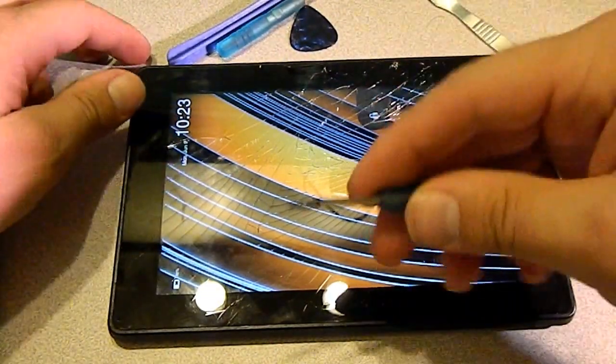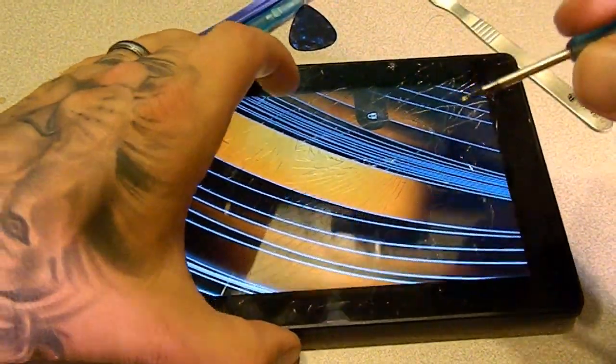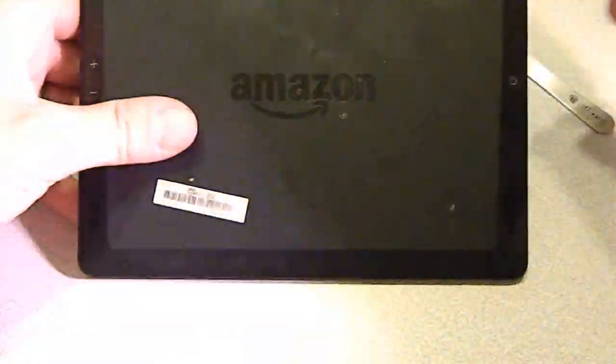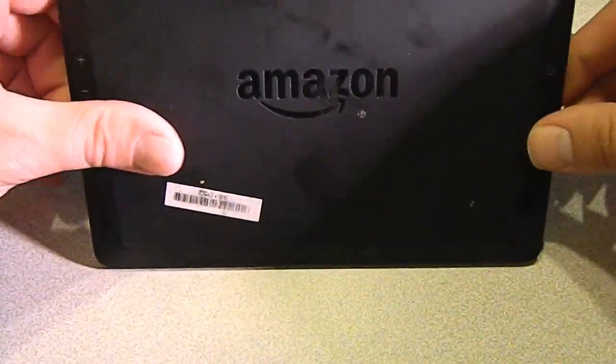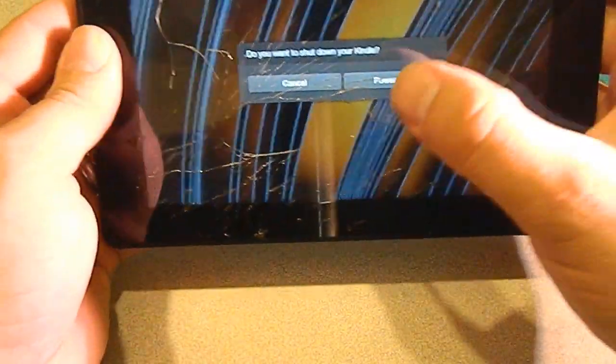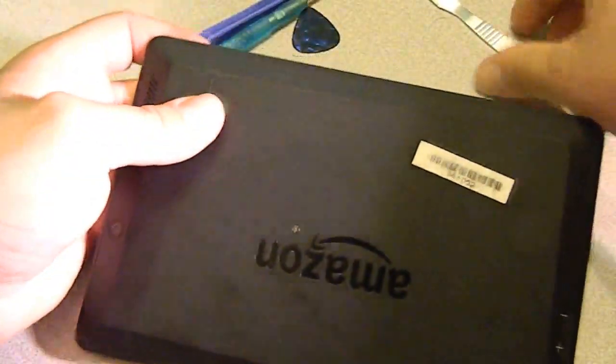Also, you're gonna need a small Torx screwdriver for taking the screws out for the circuit board and some other things we'll see in the video here. So first thing to do is go ahead and shut it off, and we'll just start prying around the edges.